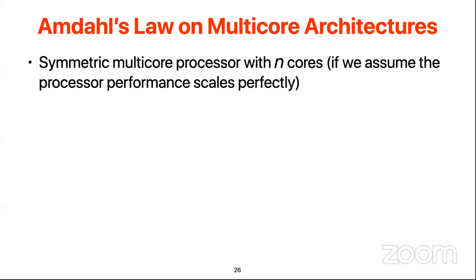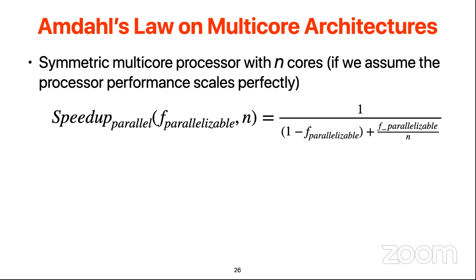All right. Another thing that we love about MLOSL is that it helps us evaluate multi-core. In the very first lecture, we talked about multi-core processors, right? So how can we estimate the maximum benefit from using a multi-core processor? Let's say I have a program where F portion of the program is parallelizable. You can easily estimate the maximum benefit of applying n cores on this program would be 1 over (1 minus f parallelizable plus f parallelizable over n), right?